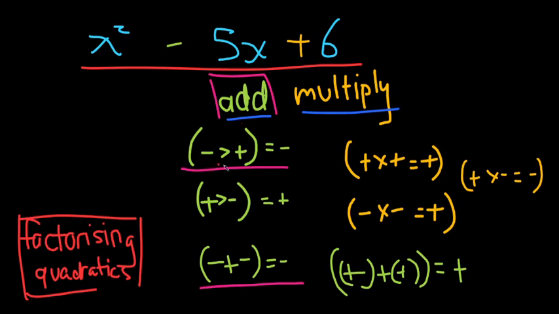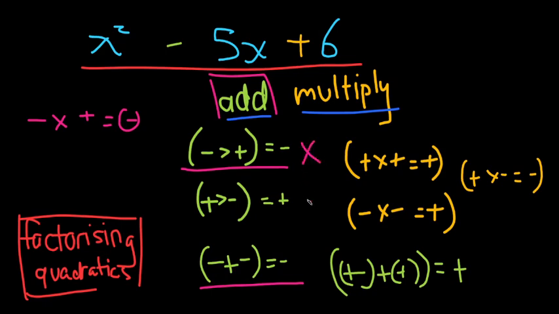So let's just quickly see. We have a positive 6, so let's test this out. A negative and a positive. If we were to multiply a negative with a positive, that would equal a negative. We can already find that we have a negative result, and we don't actually want a negative result. We have a positive 6. That wouldn't work out.